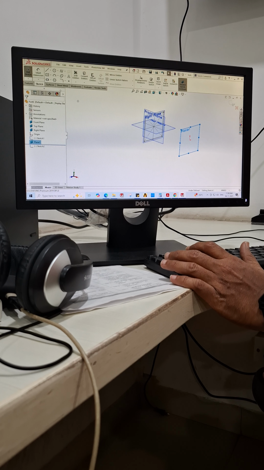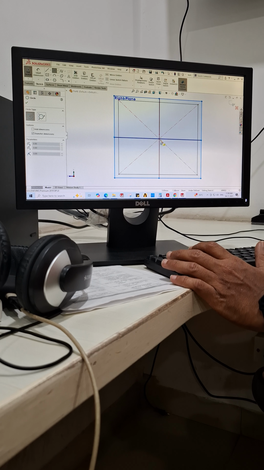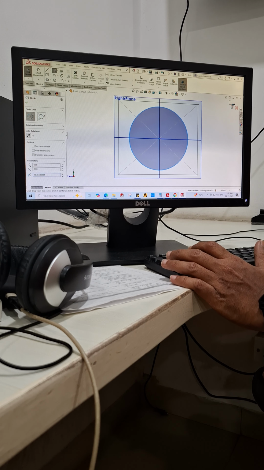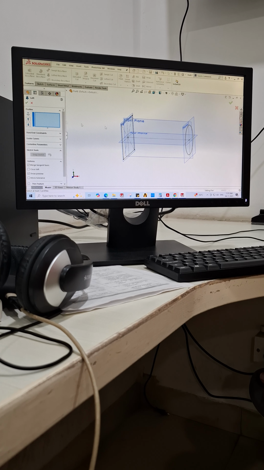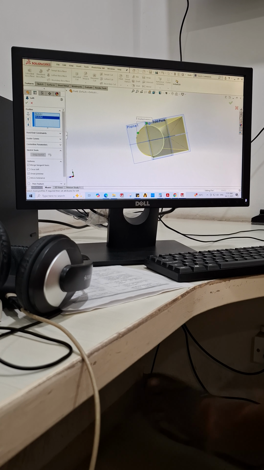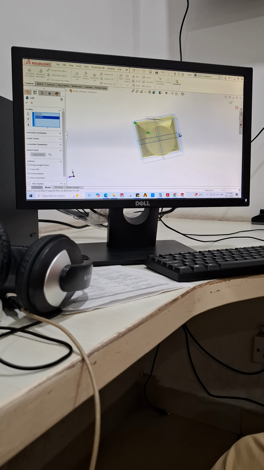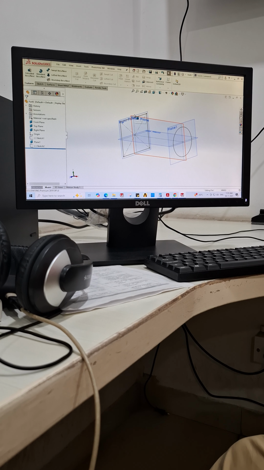Here, one more cross section. Space bar. Circle. Here, loft. Profile 1, profile 2. One second. Two cross sections are there. How we are creating is one cross section from default plane. After that, I am creating offset plane. How are we creating offset plane? Plane. Select the plane. Distance. It can be anything. Okay.